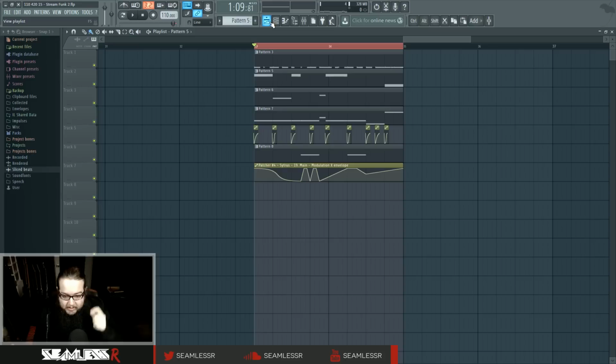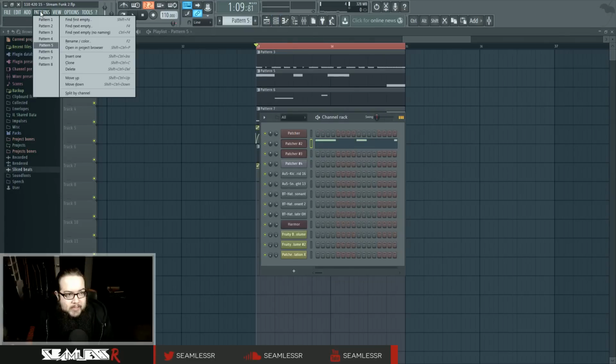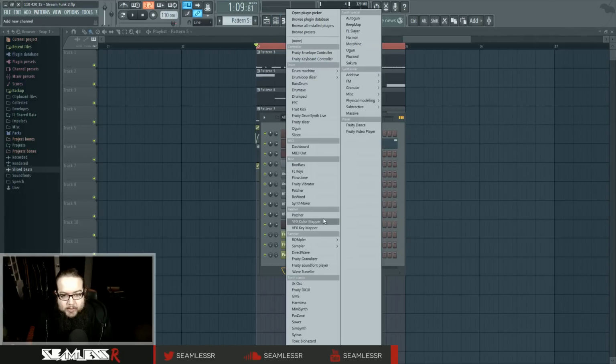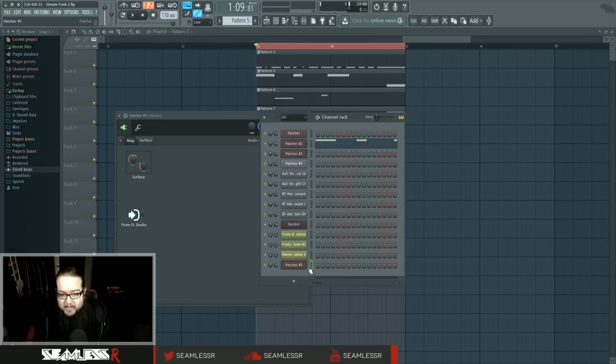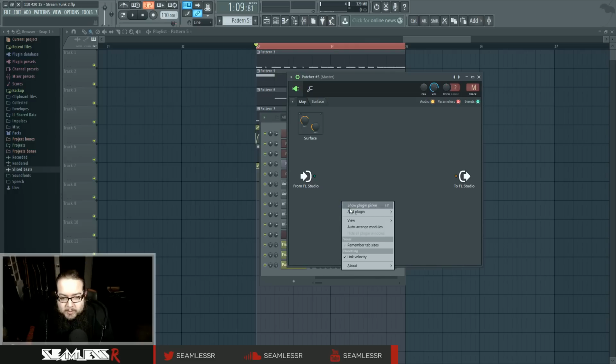FL 12. It's not a new plugin, it's basically the same plugin. There's so many ways to add stuff now. They changed the list. These are all the basic things. There's a lot about the plugin database I'm not super familiar with yet. That is actually better. Once I figure it out, it'll be nice, but I haven't yet. But anyway, there's a plugin.